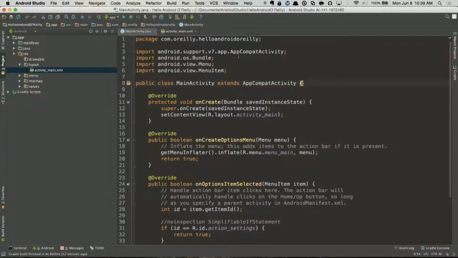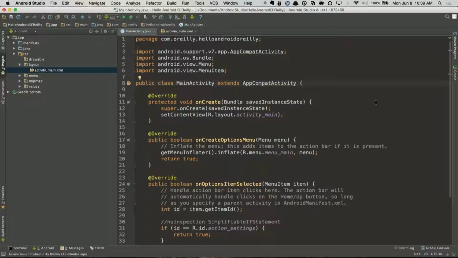You can see if I open up the imports that there's an import for the support version 7 library .app.AppCompatActivity, as well as several other classes that are needed within this class. So my public class MainActivity currently extends AppCompatActivity.